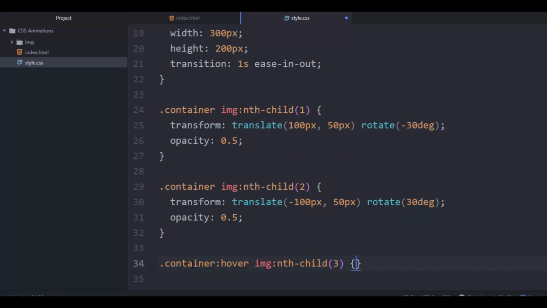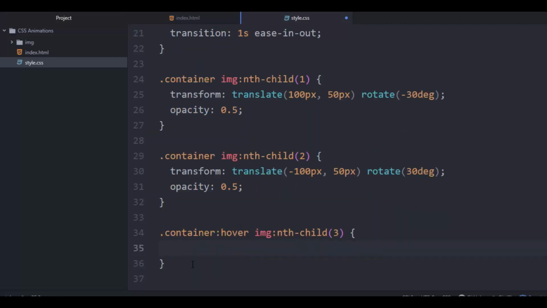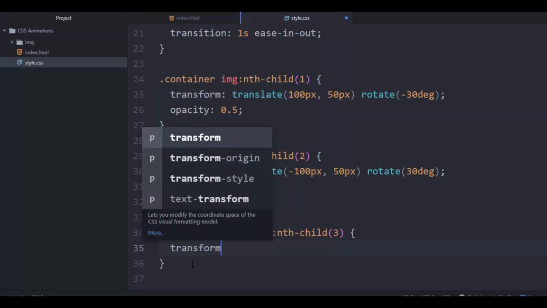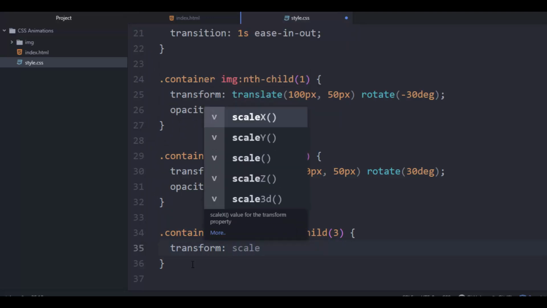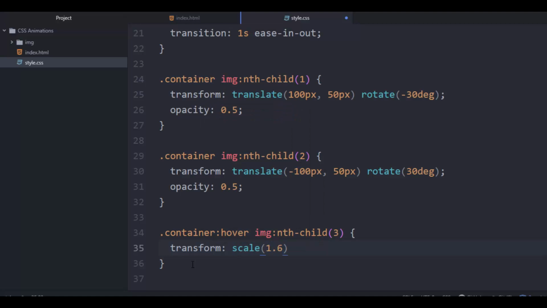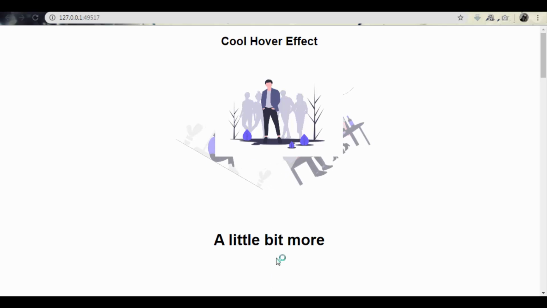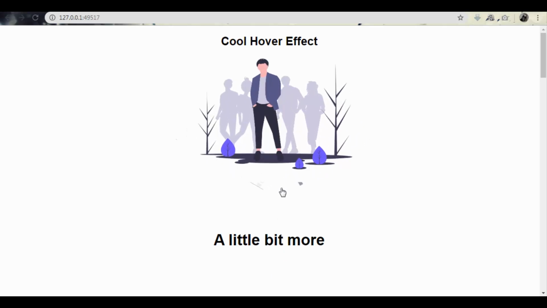Okay, and I'm gonna set transform, and I'm gonna give it a bigger size, so I'm gonna use scale 1.6. Okay, hit save. Now if we try to hover, there we go.